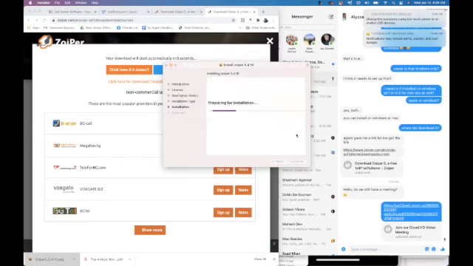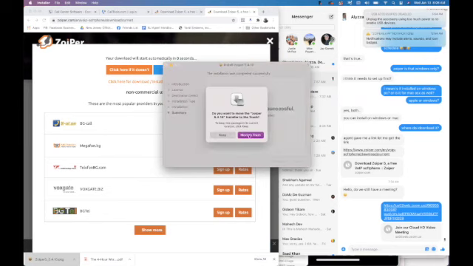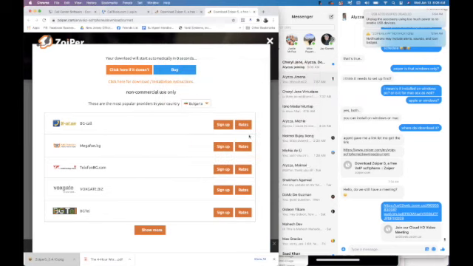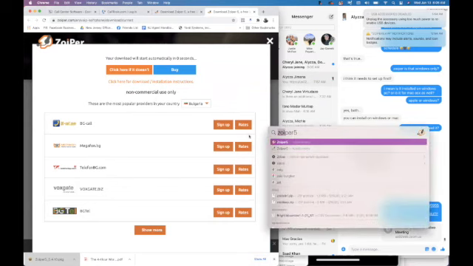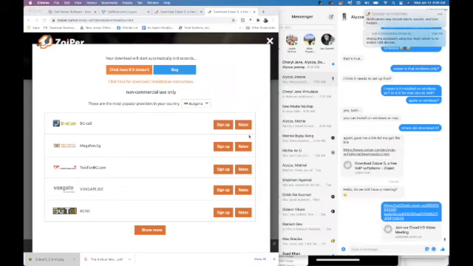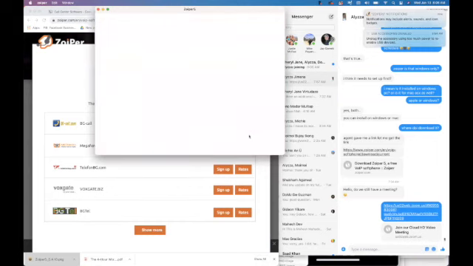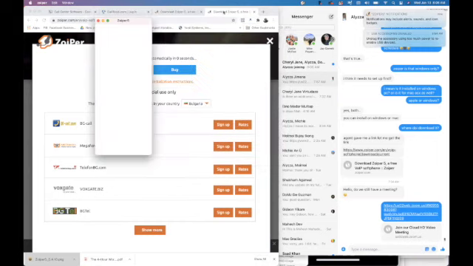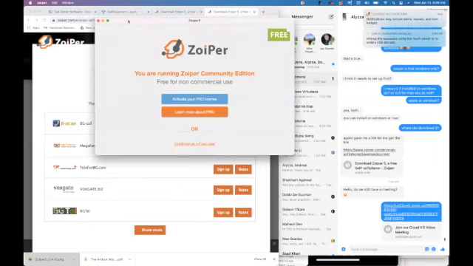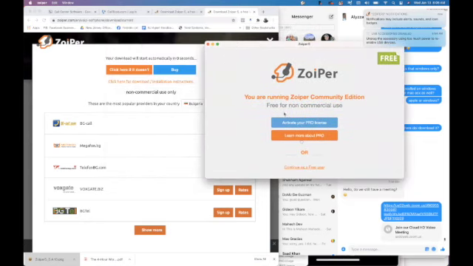Now, the installation, of course, is going to be different on a PC than it is on a Mac. All right, so now that it's installed, go ahead and move that to trash. I'm going to go ahead and open the app and see if I have to set it up from the beginning or if it's already done. All right.